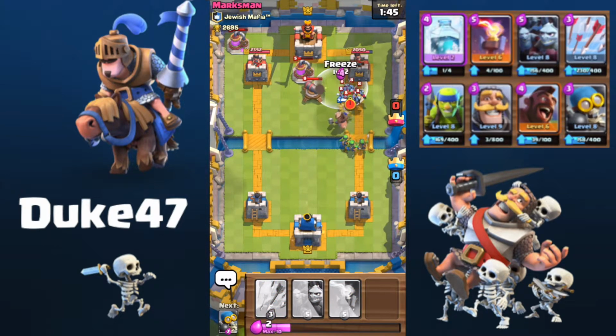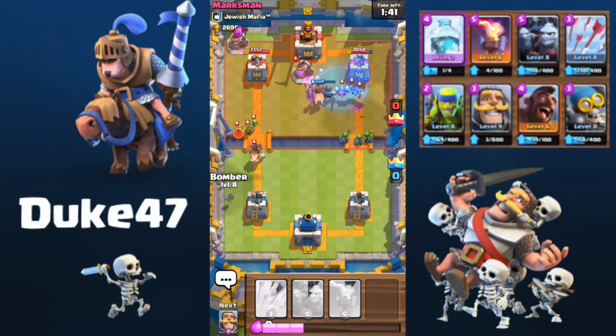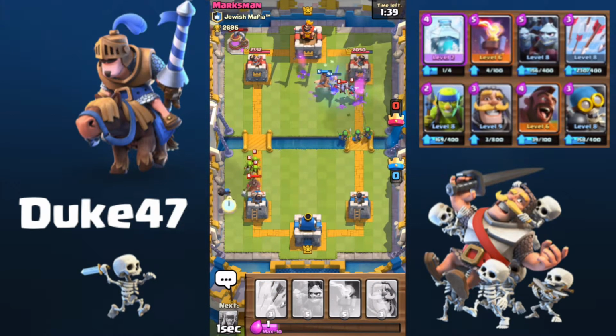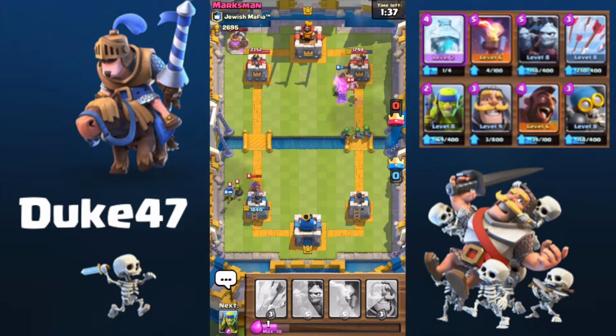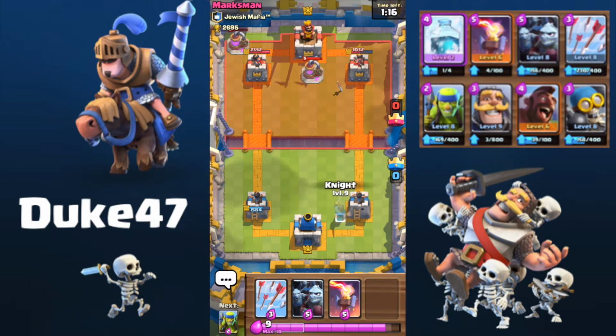Alright, got the freeze spell, I'm going to just freeze all that, and he's actually going to come in with a hog rider, huh? He hasn't played the hog rider yet. That's actually pretty interesting. Our hog rider is going to do some pretty good work, going to get his tower down to about 1,000 hit points. Our tower is sitting at 1,500 though, so still pretty fair here. Hopefully we can just pick at that tower and we will definitely be able to win this.